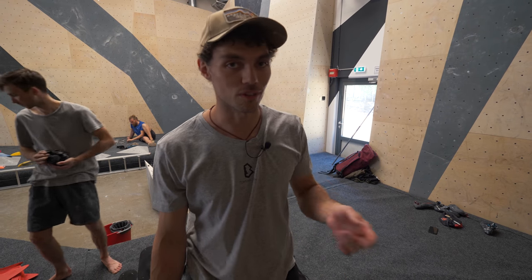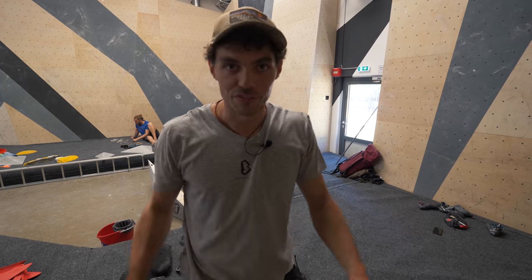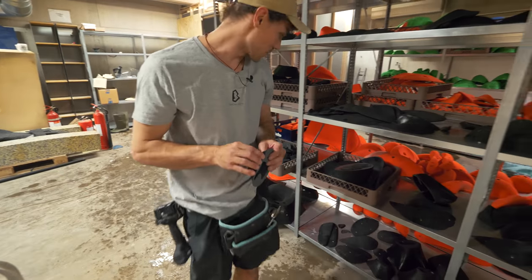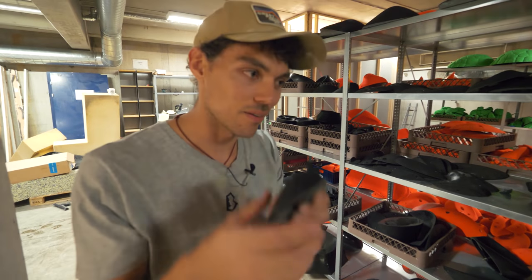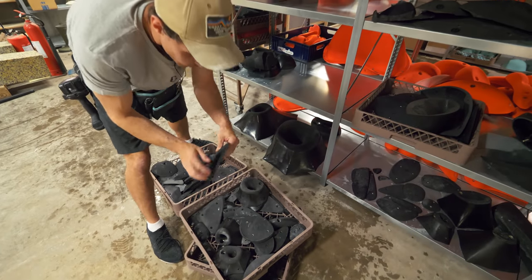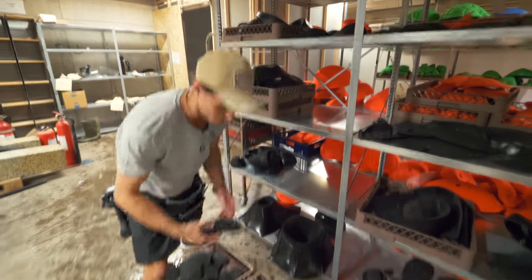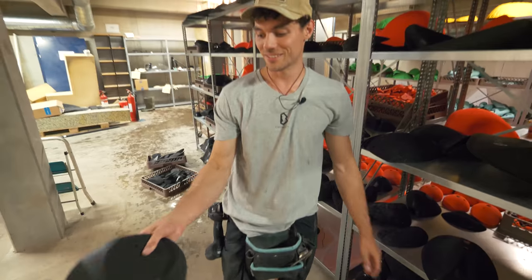With these dynamic moves the start position is always super key. So I need two handholds and a foot — a big foot. I want the one that's slightly better than that; maybe that can be the left. That's the one you want. Let me just have one more quick look over here — that is the one. It's the foot of your dreams. Okay let's go back up.